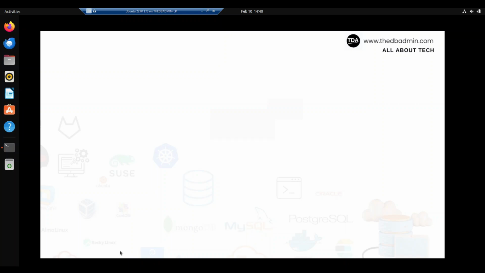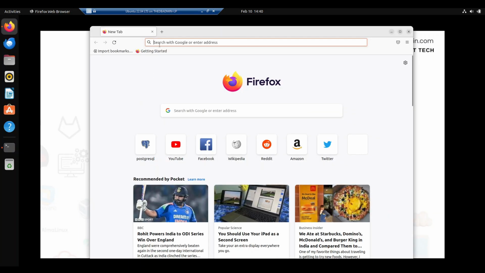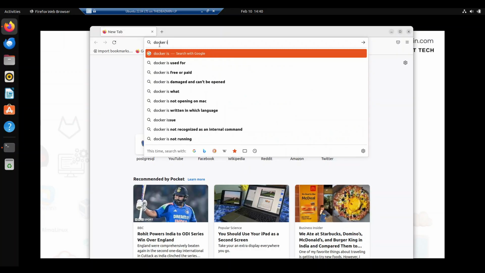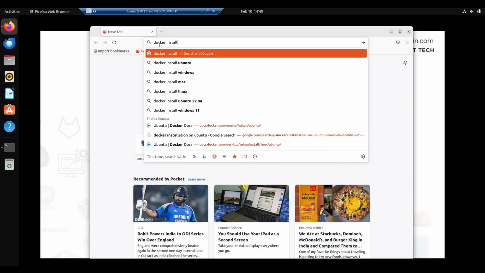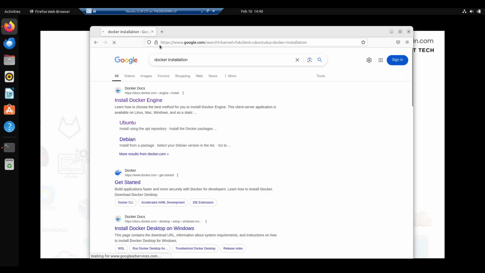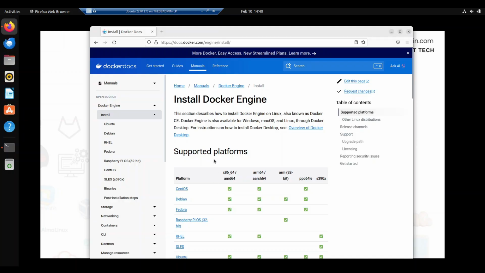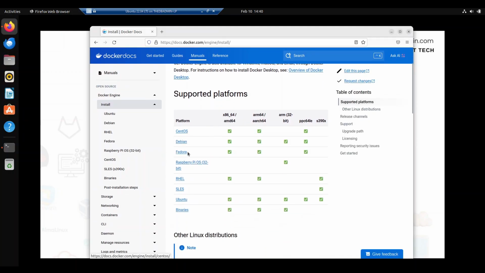If you haven't installed Docker yet, you just have to go to your favorite browser and search for Docker installation. And here you have to go to the official website. You can go for Install Docker Engine, and here you have to select your favorite platform.